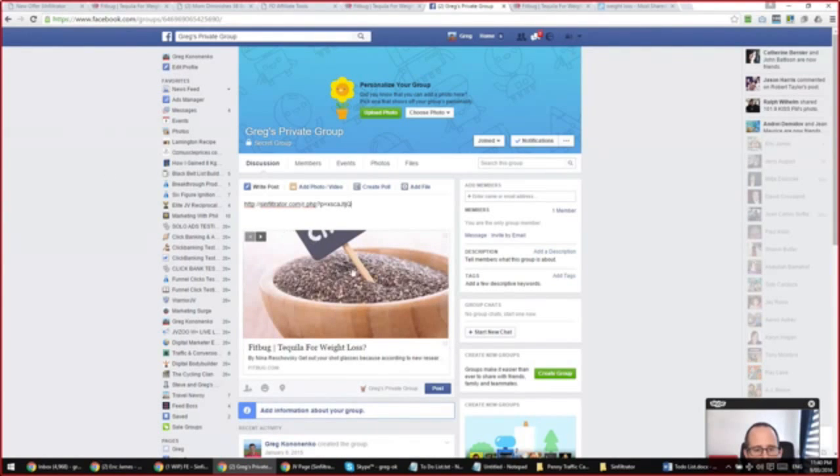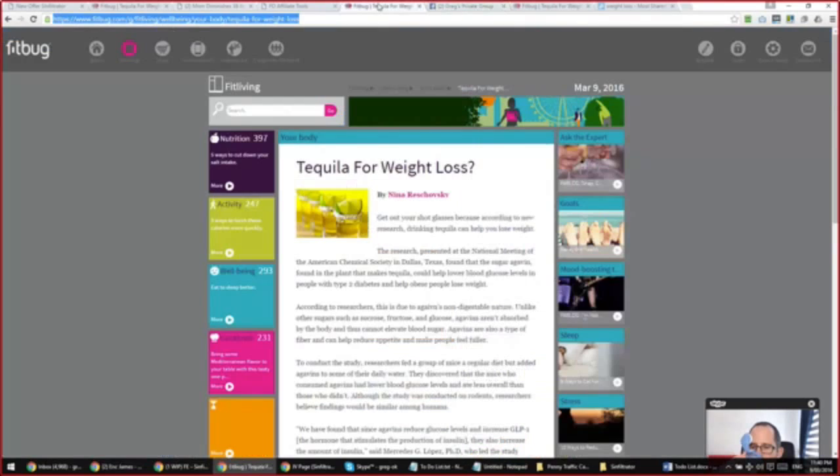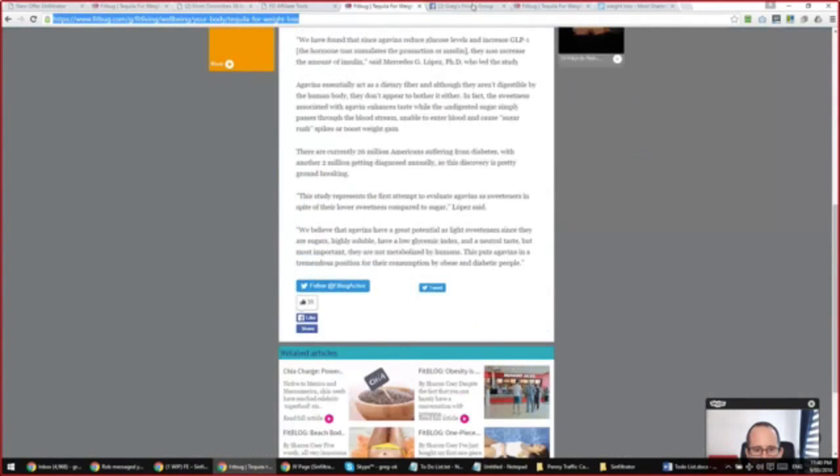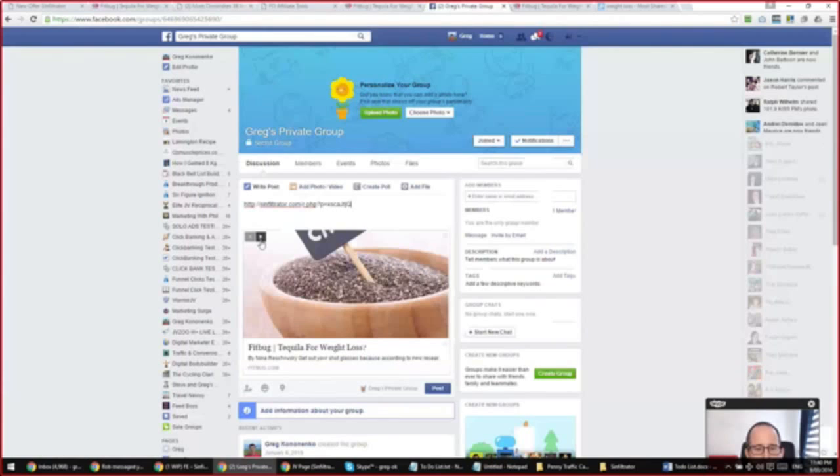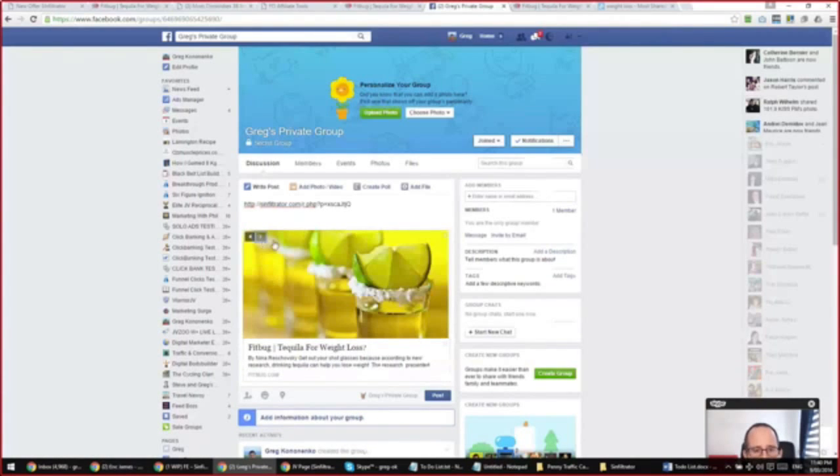So this image that has come up, I'm sure you might know about this, but anyone else watching, maybe you haven't used this much before. This is great because it grabs the image and the URL from the website that you have embedded. And I think it might let me scroll through the images. So I've got this little button here where I can scroll through the different images, and I can find this image of the tequilas, which I think looks pretty catchy. Then I can delete the actual text of the URL, but that will keep the clickable URL at the bottom.